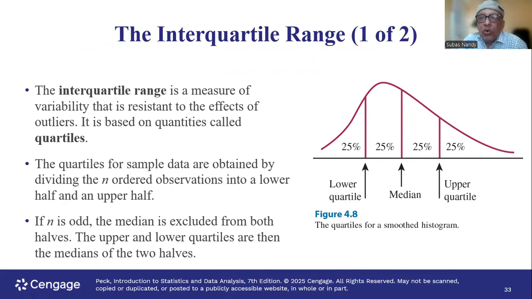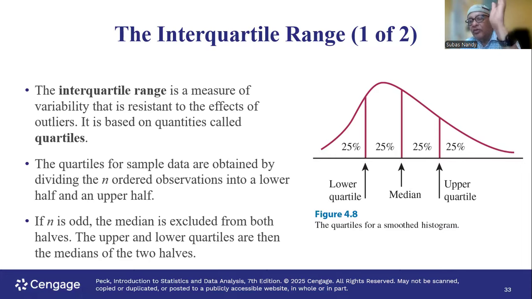So, interquartile range. Again, you can arrange the numbers in a set from the lowest to the highest and then divide it into 4 equal parts. Just like you have a dollar, you have first quarter, second quarter, third quarter, and fourth quarter. 1 quarter is 25 cents. You have only the lower 25% of the dollar. 2 quarters, you have the lower 50% of the data. 3 quarters, you have the lower 75% of the data. If you have 4 quarters, you have the entire data.